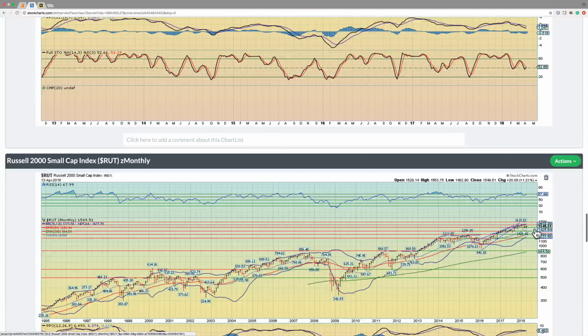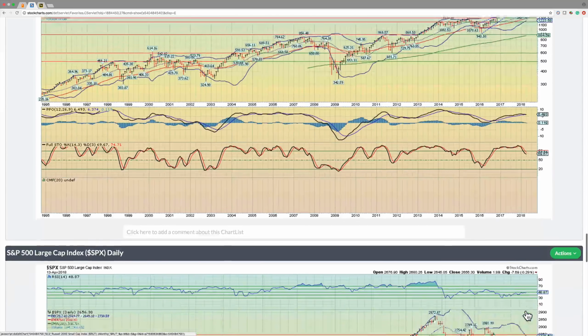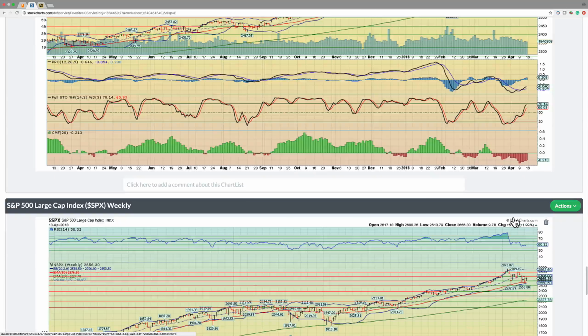On a monthly level, you want to see a break above 69.70. If you can do that, that's very bullish. If it can't, that would be considered a very bearish development, especially considering the PPO has basically curled and is hovering just around 0. S&P is actually the weakest of the indices right now, which has not been the case this year, but so far it's found some support, and it's closed the week just above the 50 RSI level.